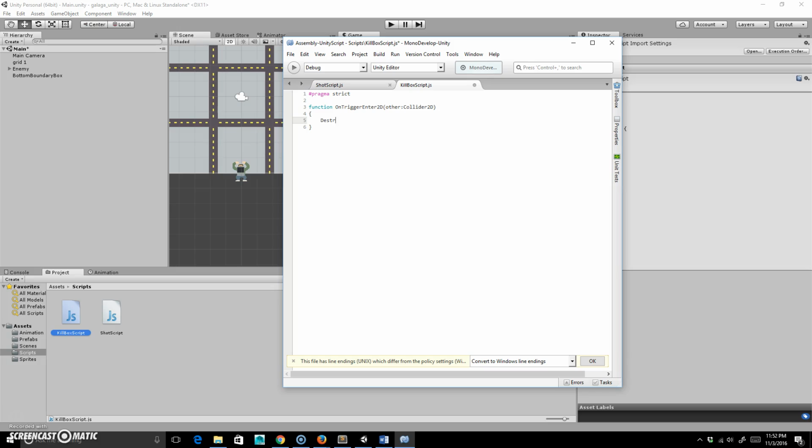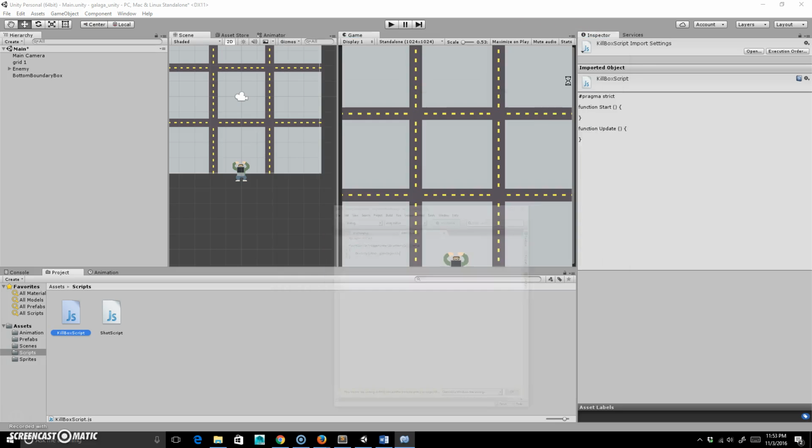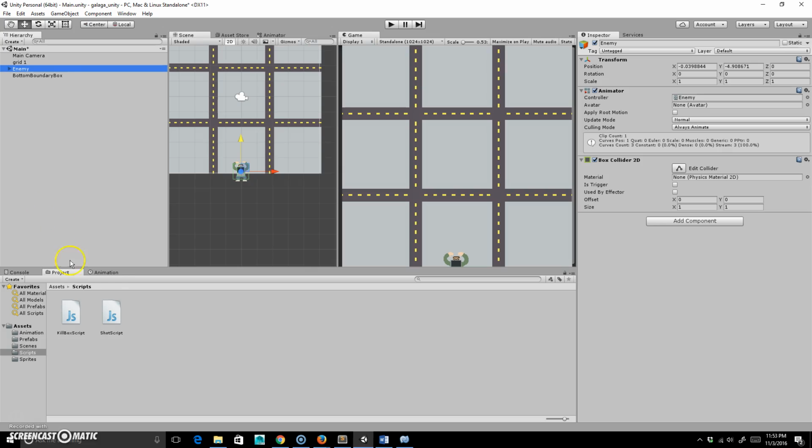It's just going to destroy the other.gameObject. Okay, and that's all it's going to do, and that is great. So Control S. And I'm going to minimize that, and good.